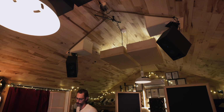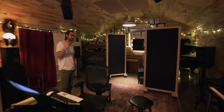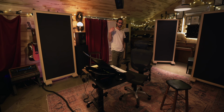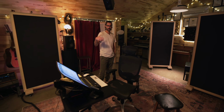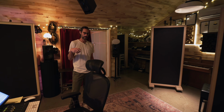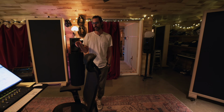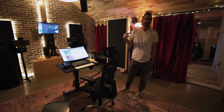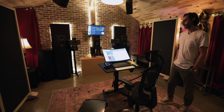Yep. It's super cool. Once I finish mixing a record in Atmos, a whole album, I'll usually try to bring in the artists and label and producers and whoever, and we'll do a nighttime wine and whiskey. I have a bunch of couches I put in here and we'll listen down to the record in Atmos. And it's so cool, man, to see people.